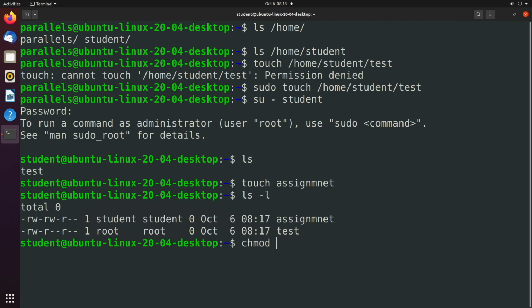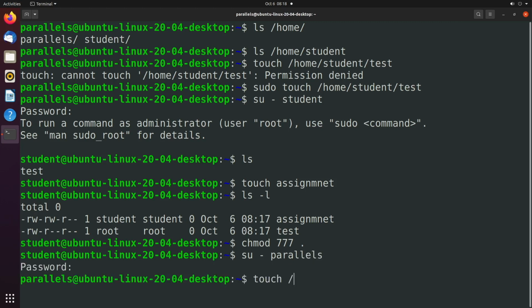And for this, we're going to actually change some file permissions. We're going to talk about what this command does here soon, but we'll just change this directory. So basically, we're giving full access to everybody to the current directory. So let's switch users back over to Parallels, to the main user.